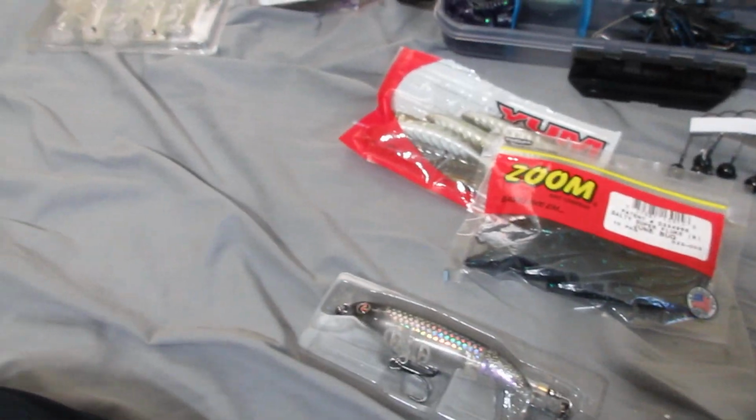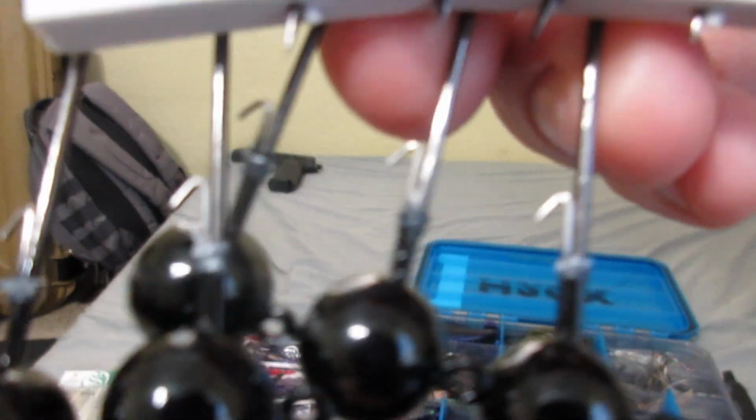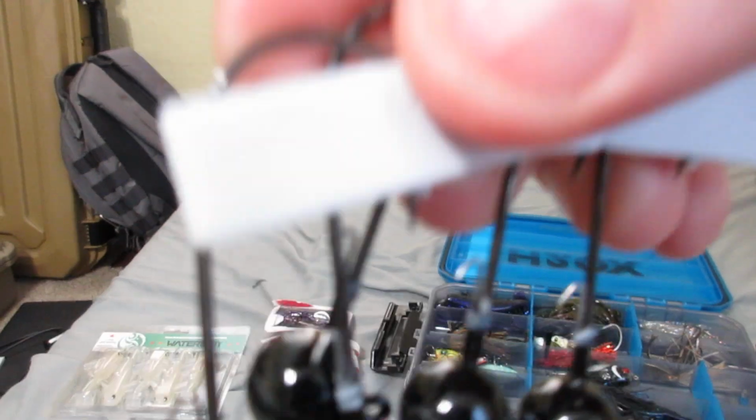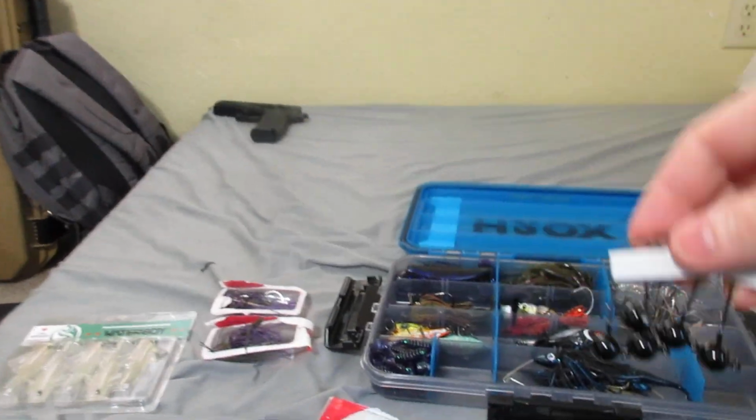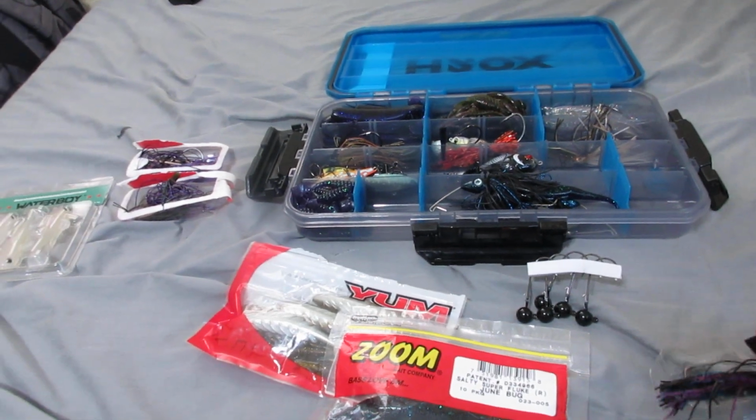Alright, so here's what all those baits look like, minus the musky, because I'm going to leave it in the packaging. Reaction Tactical. Tungsten. Jigs. Ball jigs. The Slobber Knocker. From Berkeley.